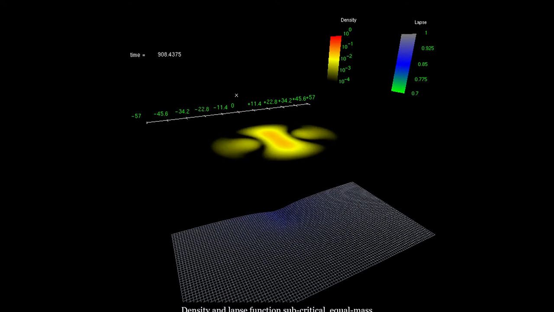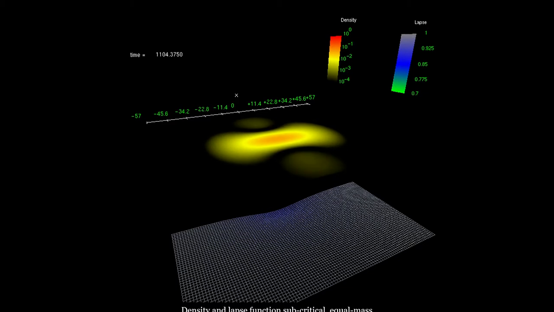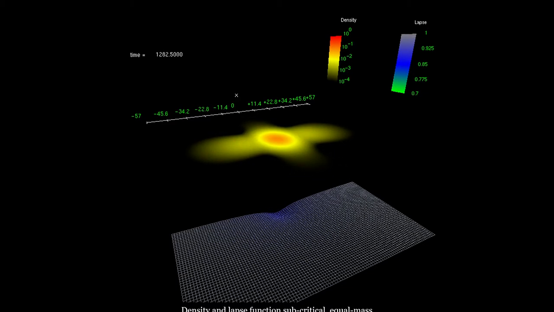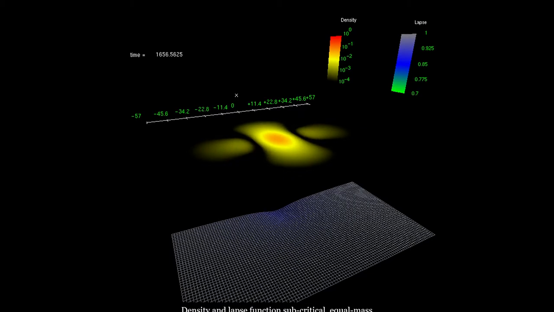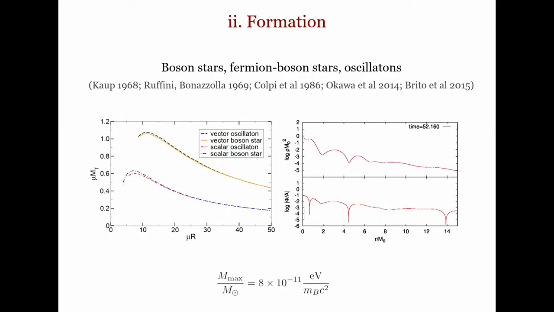What we saw instead is that there is no black hole formation. The two stars just release a huge amount of scalar field, and they sit down eventually right close to the maximum mass point. So the idea is a star grows by accretion, okay? And at the very late stages, it's basically hanging over this maximum mass point, okay? So it seems like a natural way to build compact configurations.